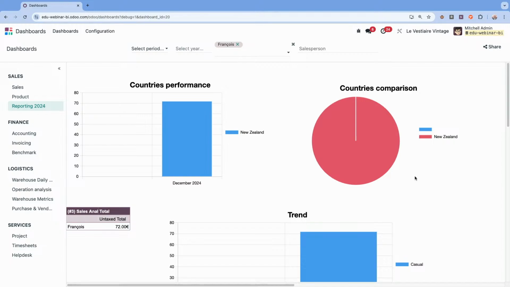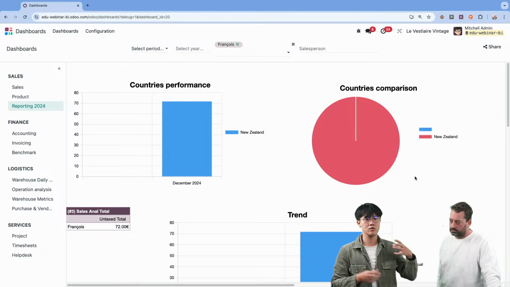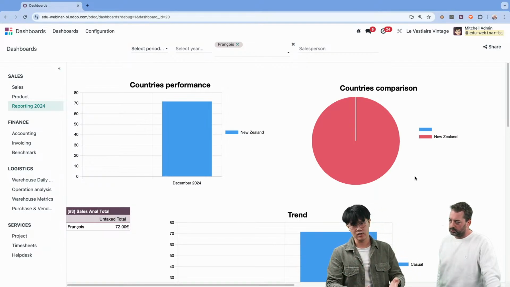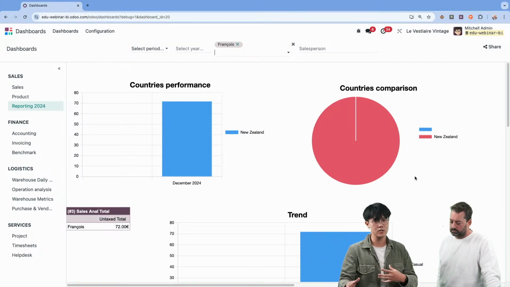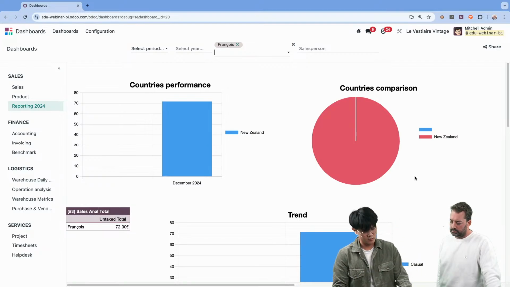Maybe a counterexample in that case. I made a sale and I inserted the pivot from my sales application. If I had both the sales app and also, say, the invoicing app, if I made a specific invoice to François, right, I won't be seeing this data here because I inserted data from my sales, right? So as long as the pivot matches what you generate, everything will be fetched, and not only ad hoc, but dynamically speaking, everything that will be represented in this dashboard.